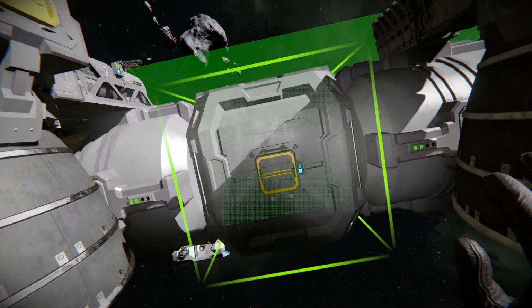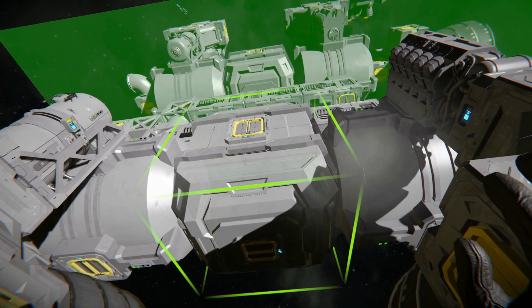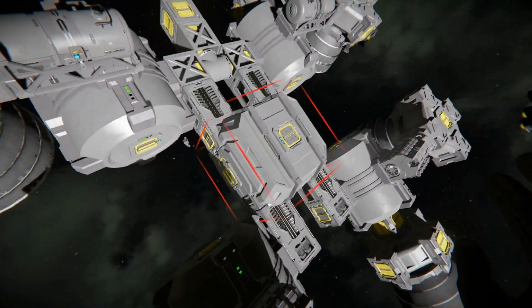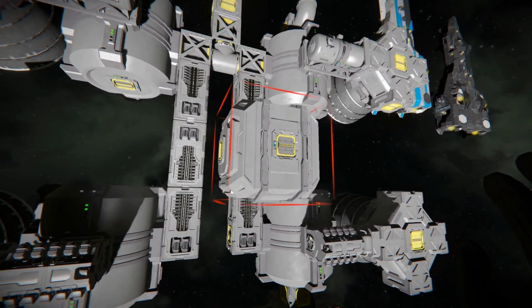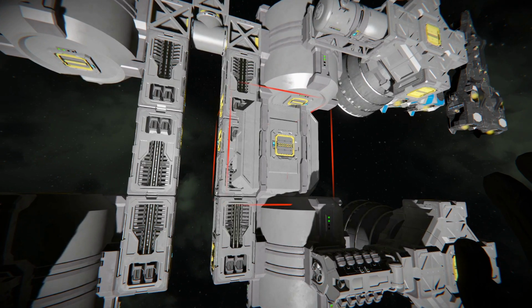I was kind of thinking one cargo. If we have two, we might need more thrusters. Another option is we can put it here. That would work.